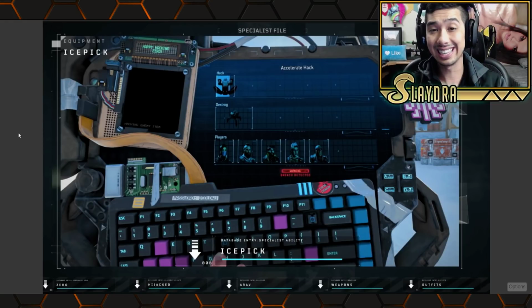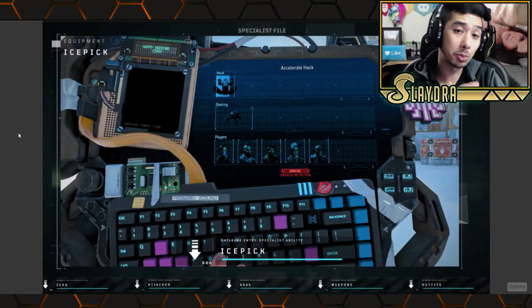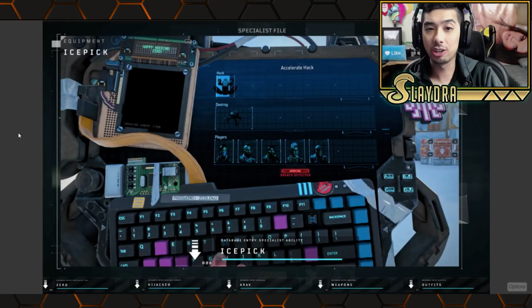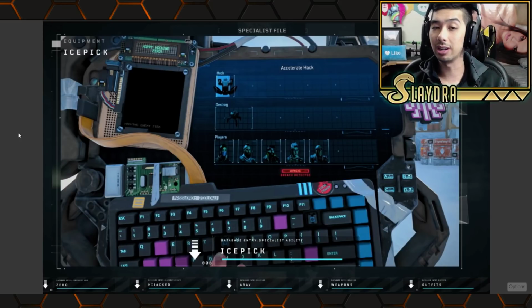And you can see it shows up a little HUD over here, and it says Accelerate Hack, there's Hack and Destroy, and then there's Players. I'm not sure if you can select which one you want to do, but it seems like you're going to be able to hack, just like you could in Bo4, some of the equipment that is on the map and potentially make it so it is actually yours.